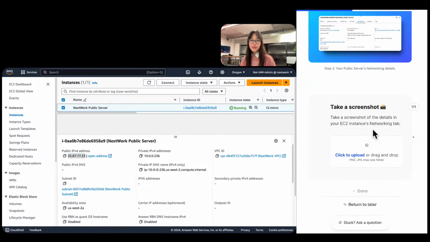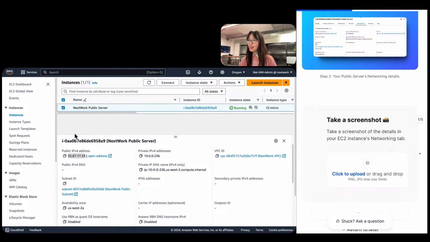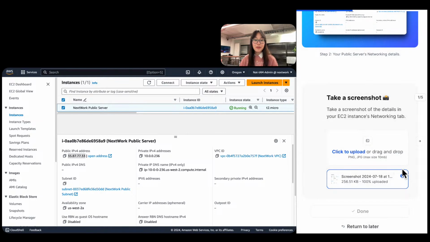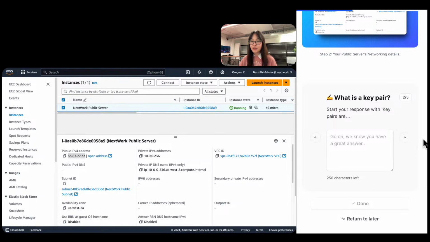So let's take a screenshot now, and let's put that into our step-by-step guide. So no more needing to flick over to Canva or anything like that. It's going to be very, very easy for us to set up documentation just by answering these prompts. So just like that, I'm going to screenshot the networking tab for my EC2 instance, and I'm going to plop that into the page. Perfect. Wow, just like that, I've dragged it over. It's already uploaded. Amazing.